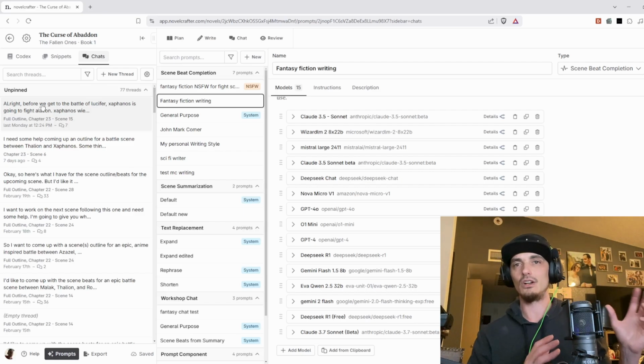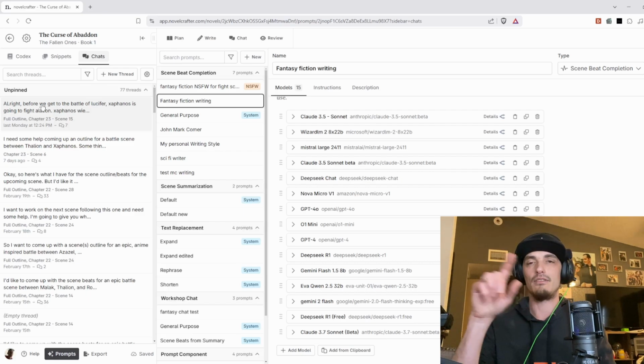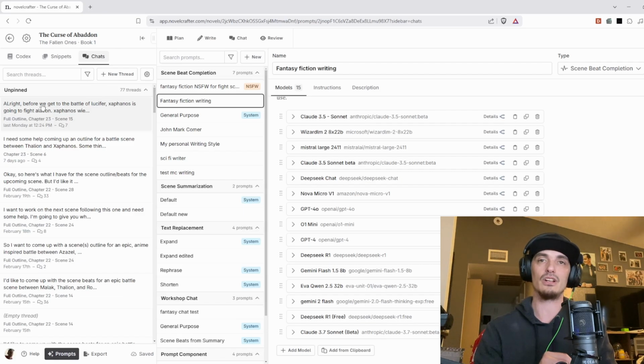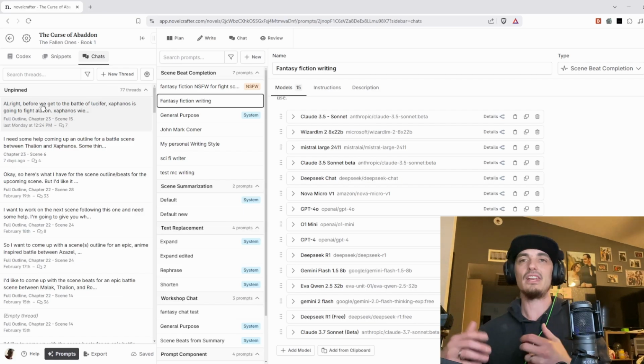So that's why I love having codex entries, because I can actually just get it to a point where I like it, have it give me a suggestion. If I like it, then I can just put it in, or I can just change it in the codex entry itself, and it's done. It's just going to reference it from that point on in the book.